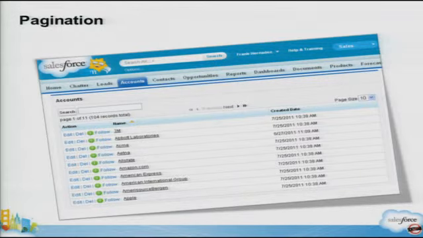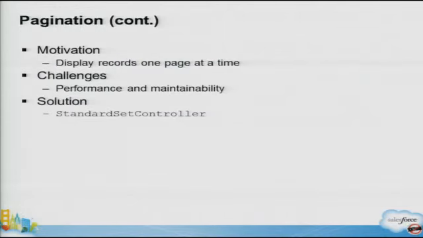And so that's what we're going to do. So let's go to the next slide. So our standard set controller, why do we want to do this? Well, basically, we don't want to load a Visualforce page with 50,000 rows of data, right? Because we'll blow out our view state or something will break, right? So this is all about performance, right? Just paginating through 20, 30 rows at a time, giving your users a responsive page.